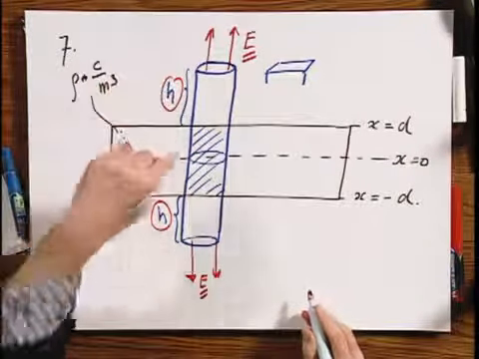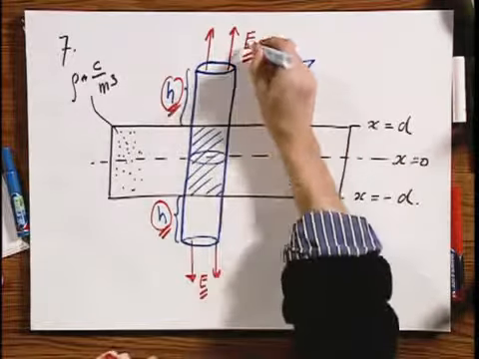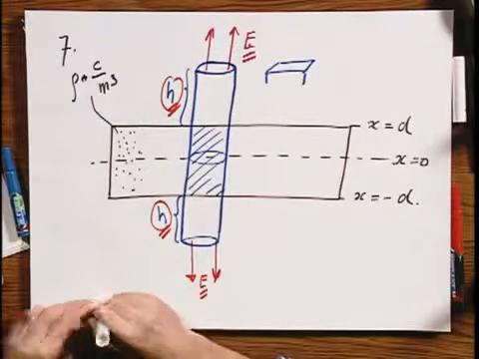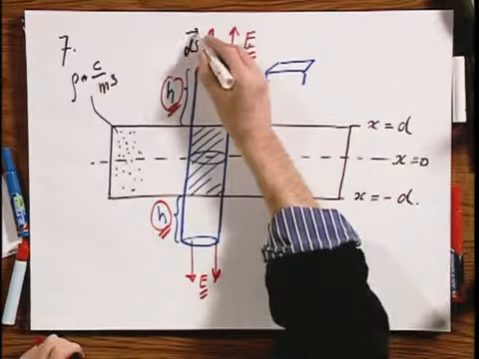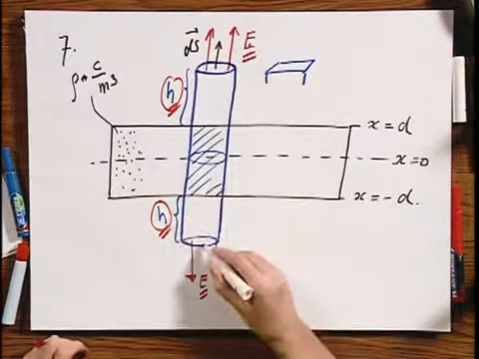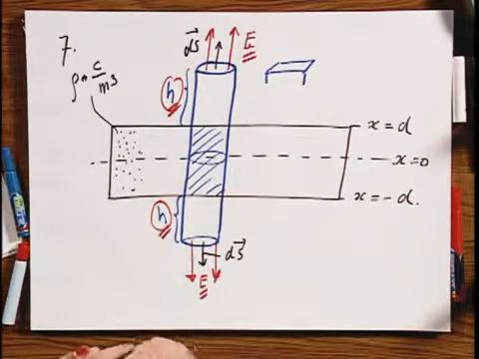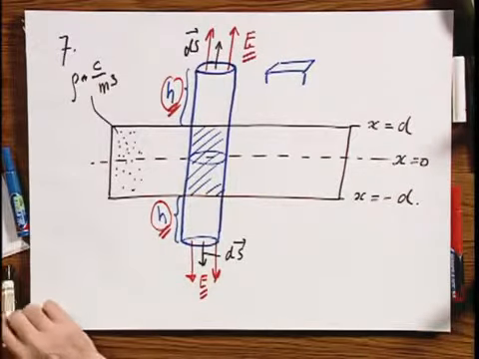If you choose this h different from this h, you have no knowledge yet that those two E vectors are the same. Turns out that they are the same, but you don't know that yet. So you must choose this h the same as this h. Only then can you justify saying that the magnitude of the E vector here is the same as the magnitude of the E vector there. The dS's are pointing outwards, so they are parallel to E both here and here, and the cosine of the angle between dS and E is plus 1.